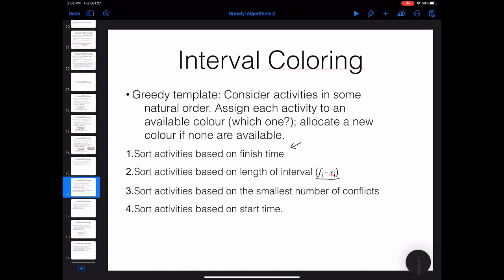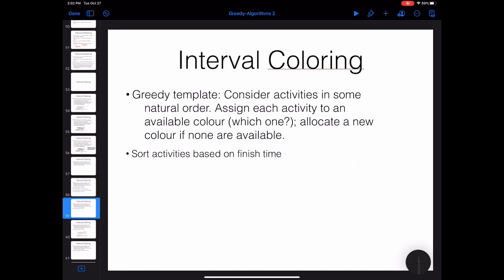You can see that we have seen all of these strategies for the other problem, and we saw that the first one was optimal. Now let's see these strategies for this problem. You see that the problem is different. Here we are going to color all the intervals, not find the maximum number of non-conflicting jobs or intervals. So I'm going to look at the first strategy, sort the activities based on the finish time. Is it going to give me the optimal answer? Is it going to be the optimal strategy for this problem? If I find a counterexample, I can just reject it.